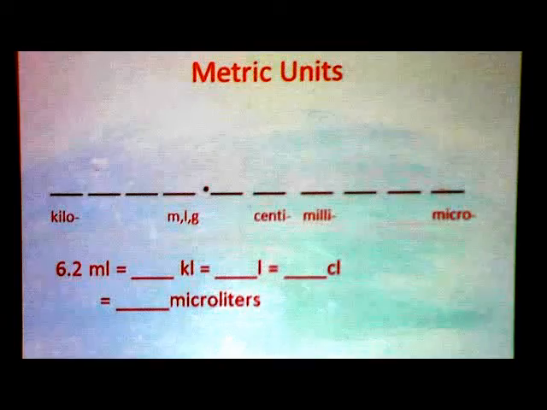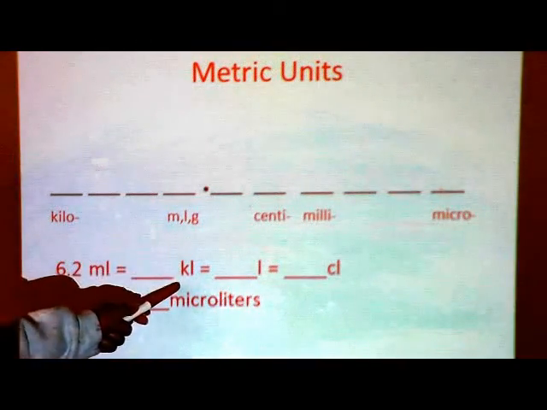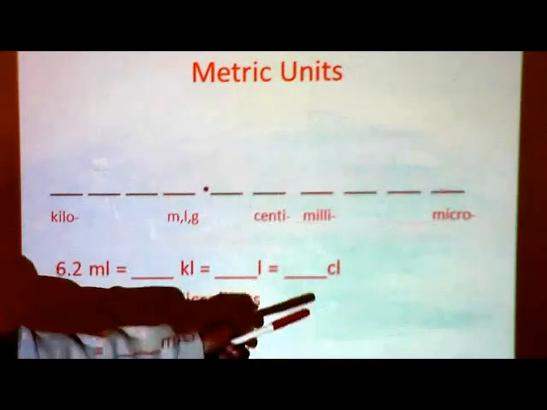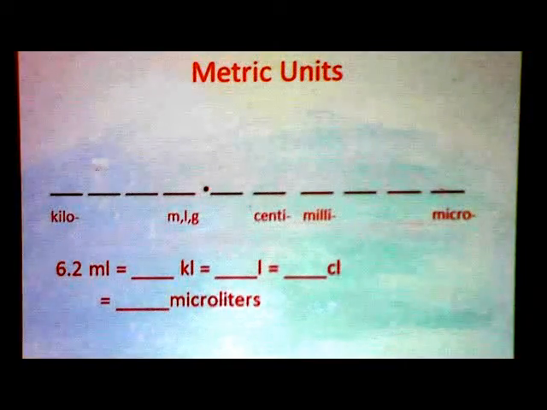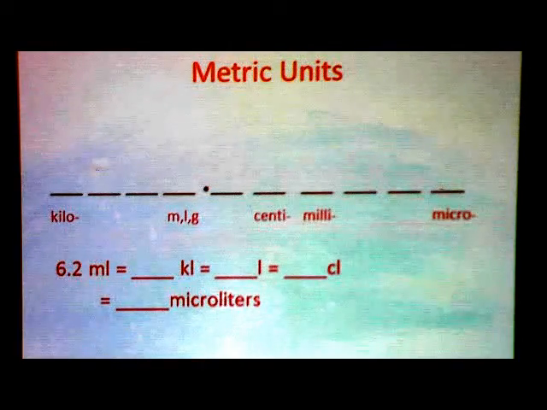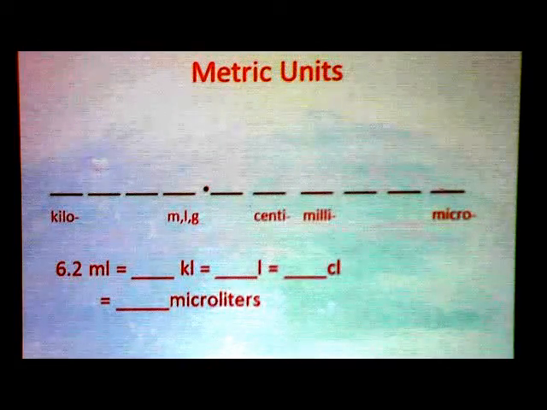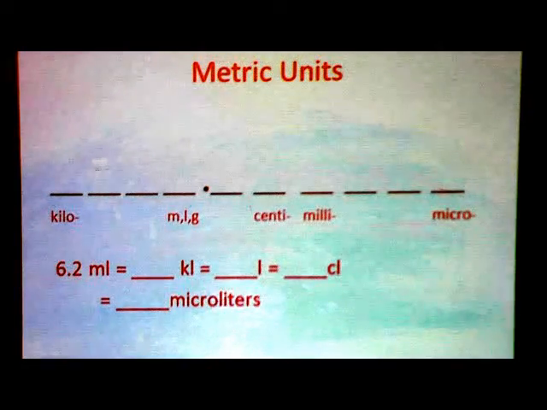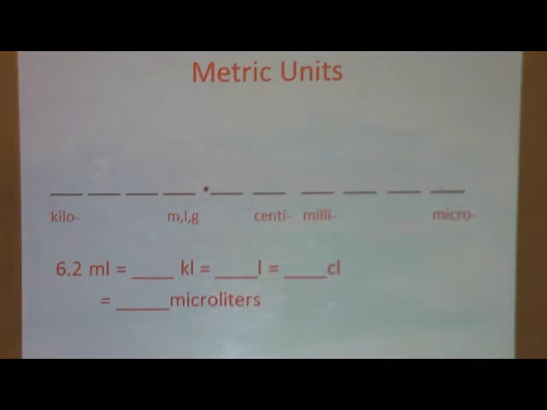Here I give you 6.2 mLs and I want you to convert it to kiloliters, to liters, to centiliters, and to microliters. Okay, I'm going to go through each one individually. I want you to do it on your own first. So pause the tape, do it on your own, and then when you're ready, continue on to listen to the discussion and the solution.